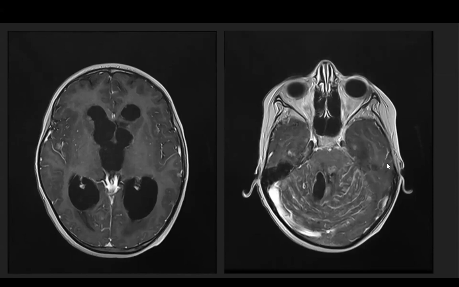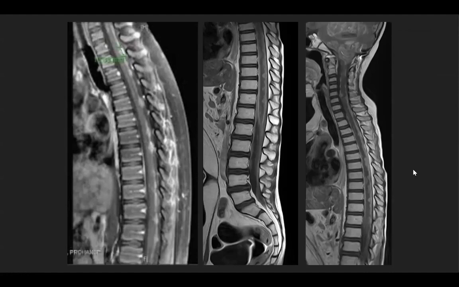Moving on, this section showed gross nodular enhancement and leptomeningeal seedling. There was also a lesion in the left frontal horn of the lateral ventricle, which is encroaching on the opposite side of the lateral ventricle wall as well. You can also see the foramen of Monro dilatation. You can see third ventricle ballooning. So there is hydrocephalus, and then there is leptomeningeal seedling. Okay, so this is also an easy one.